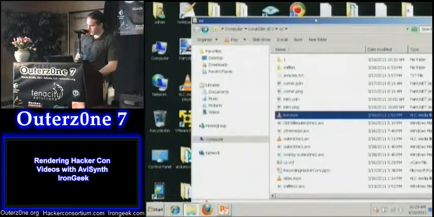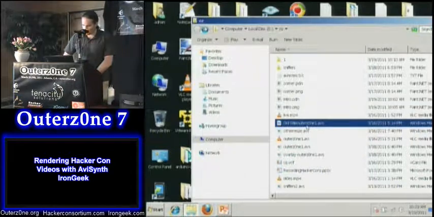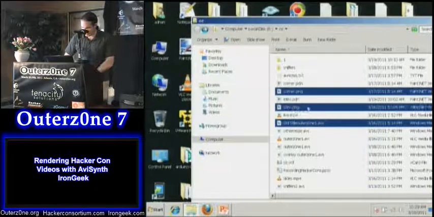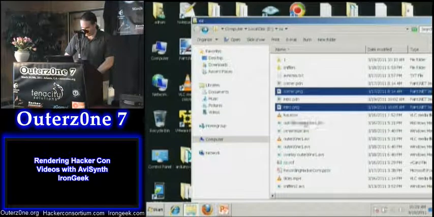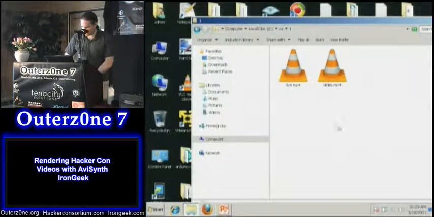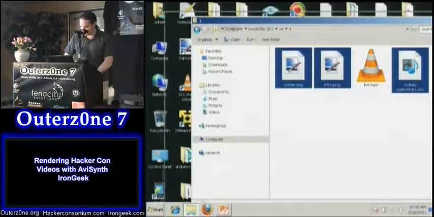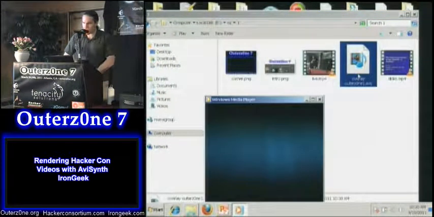But let's go ahead and actually do some live rendering. And I'm going to be bold and see if I can get this to work. I'm going to go with one of my more complex scripts, and I'm going to copy a few different files into directory 1, which is where I should have the videos from Skydog's earlier talk. Let me see if I got everything I need there. Oh, I don't want that one. I want this one. And I'm going to be bold and go ahead and run this and see what happens. Then I'm going to explain how it's actually working.